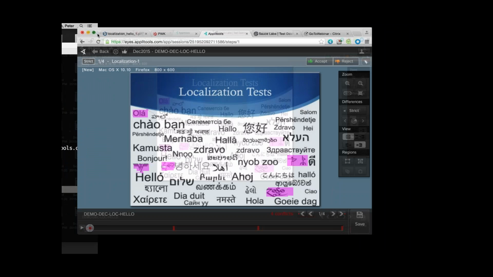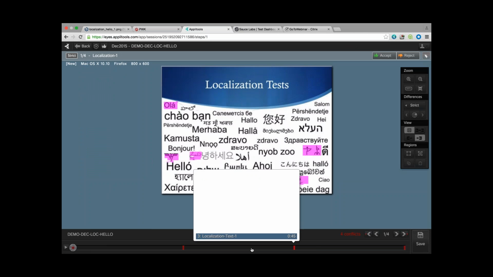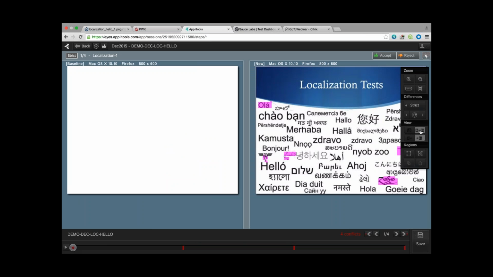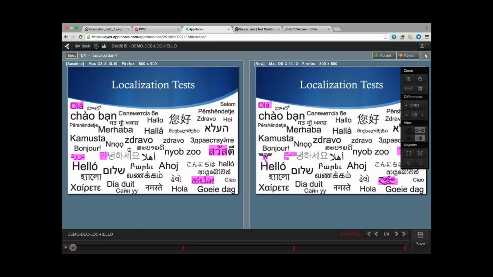The first thing you should notice, down here, you see the 4 notches. And they're all in red, not green. And so it means there are visual differences. So let's see what they are. On the first page that we visited, let's see what happened. The highlighted area indicates those areas that are different. So, looks like our changes to the localization had some impacts.